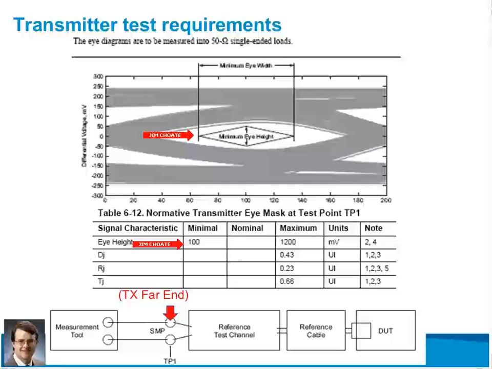Then you run the CTLE, or continuous time linear equalizer, transfer function defined by the USB-IF and included in the tool to analyze the eye as it would appear in the receiver at the far end of the channel. So this connection diagram shows you the effective measurement topology for USB 3.0 transmitter compliance. We have the device under test, the emulated reference cable, a 3-meter cable, and the reference test channel, which varies between host and device, and we would effectively be measuring the eye at this point into the scope after the CTLE reference equalizer is applied.